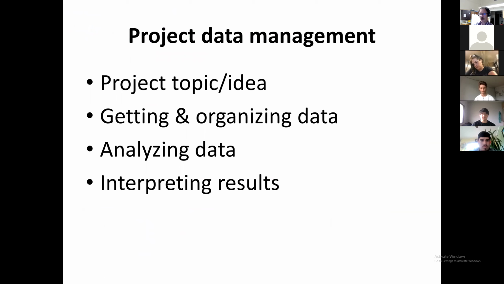So again, project data management. You could break it down in much more detail than what I have here, but basically there's some kind of project topic or some kind of idea, right? You're interested in mapping cultural resources in Ka'u. Again, whatever it could be, right? Or invasive species on Maui and TNC land for Himalayan ginger, right? Whatever the thing is that you're interested in. And presumably you've got a hypothesis you're testing or some kind of deliverable you're trying to get out the door associated with this project topic or idea.